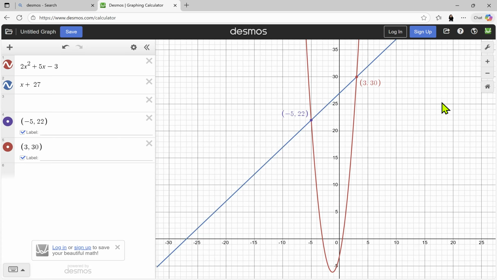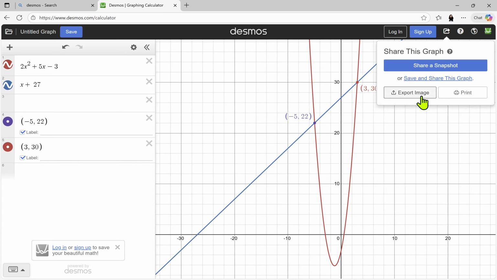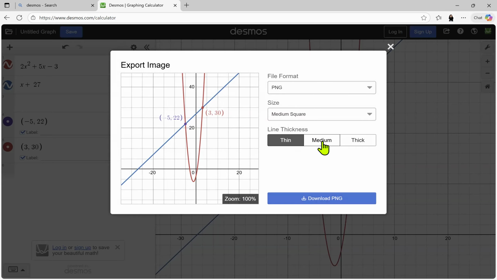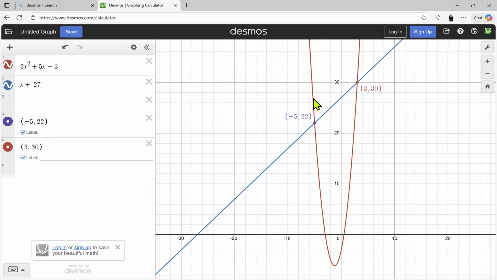Is that okay, girls? Should I download this and send it to you all? The graph? Yep. I'm going to download it just so that you could see it, make a little sense of it. I'll send it afterwards in the notes. All right, so any pair of simultaneous equations, whether they're two linear equations or a linear and a nonlinear, you can solve it algebraically, you can solve it graphically, and graphically the graphs would intersect each other. Okay, so let's do another one.